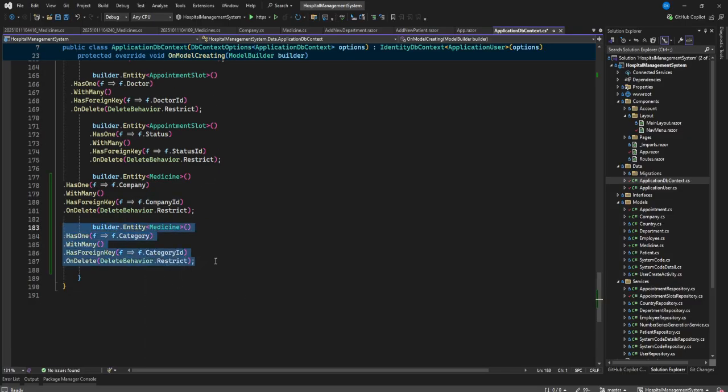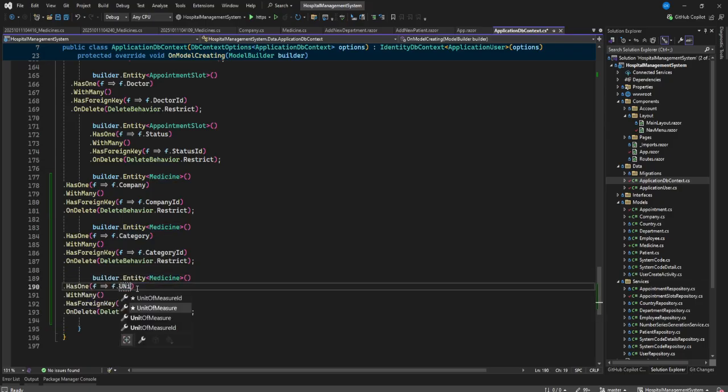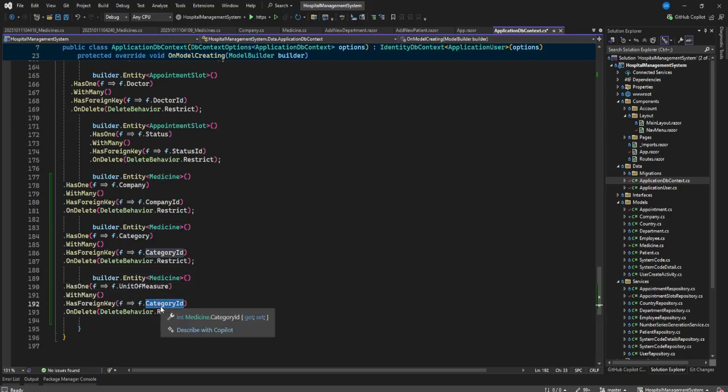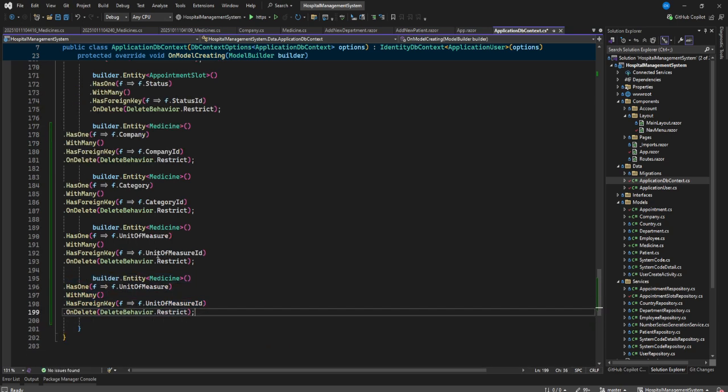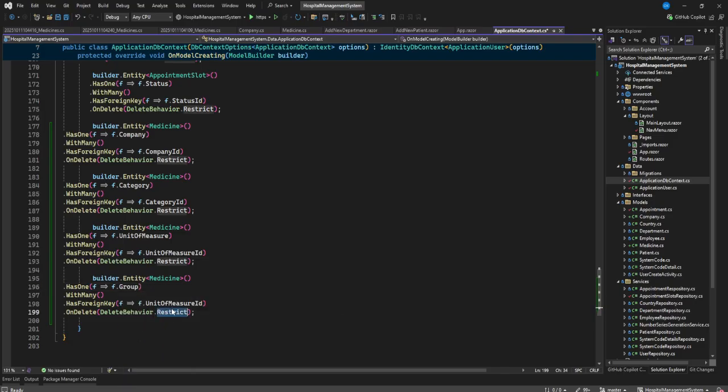We also have unit of measure, and this is unit of measure ID. We have the company, that's okay. The group, and you have the group ID.